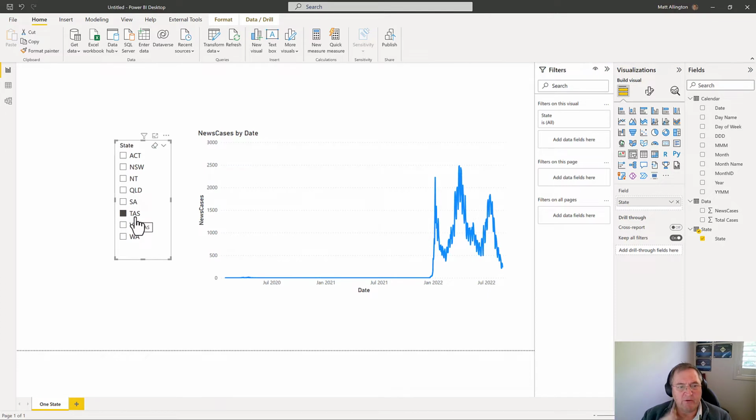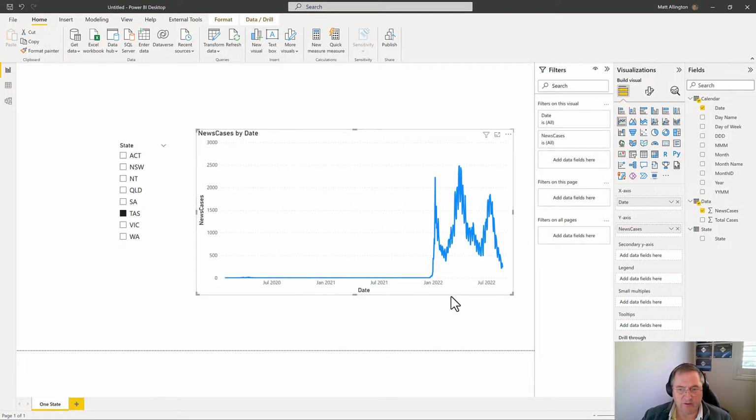But now what I thought I would do is just show you how I'm going to visualize the data using some of the capabilities within Power BI. So I haven't really got a clear understanding of what I want to do yet. So I'm just going to do a few things.